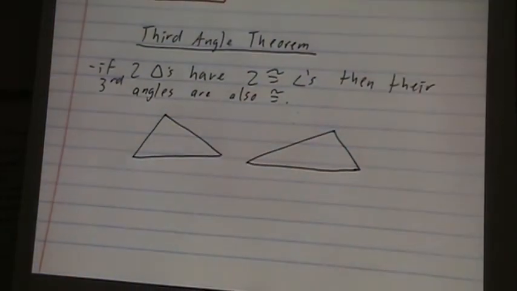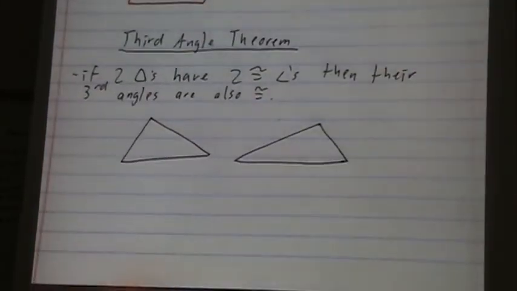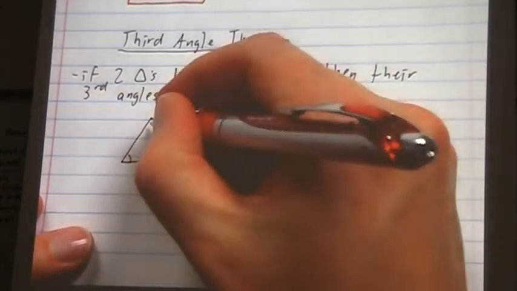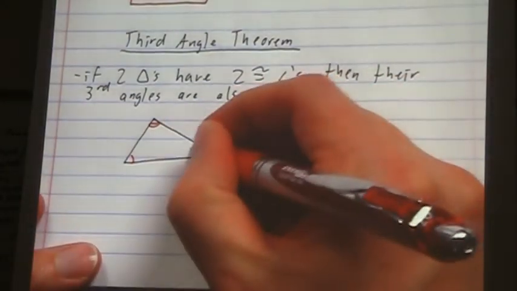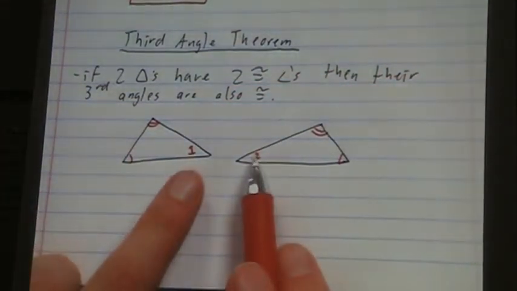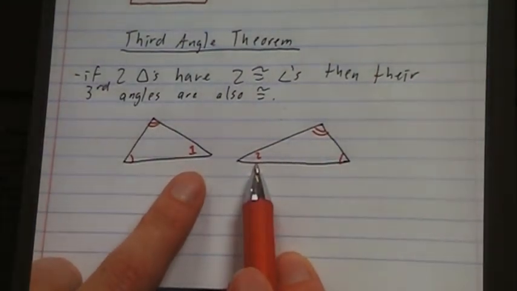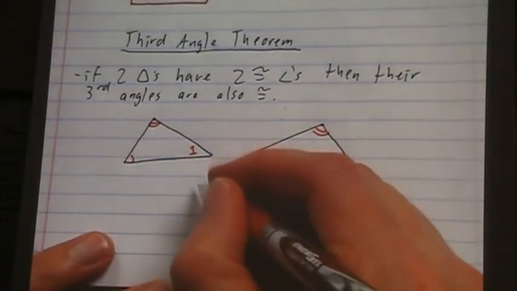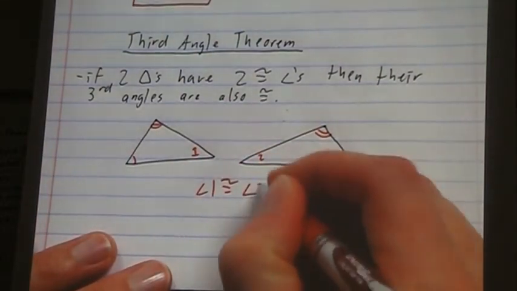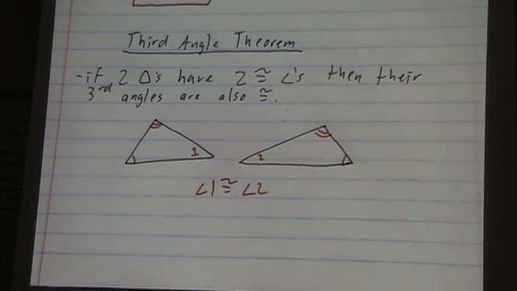To show you this in picture form, it would look like this. If we had 1 tick, 2 ticks, and 1 tick, 2 ticks, and this is angle 1 and this is angle 2, we know that these angles have to be congruent. Okay, because these angles are the same and these angles are the same. So these also have to be the same. Cool. We get into this in chapter 7, so next semester. We'll talk more about that again in chapter 7.